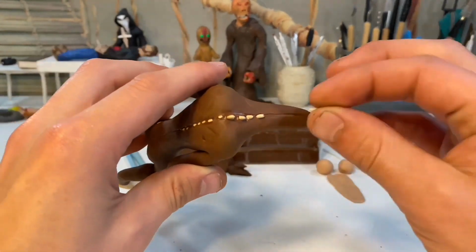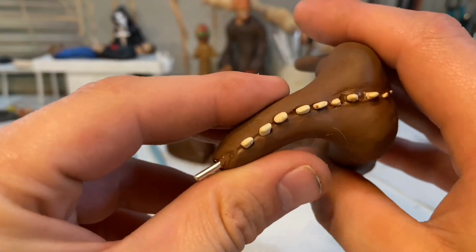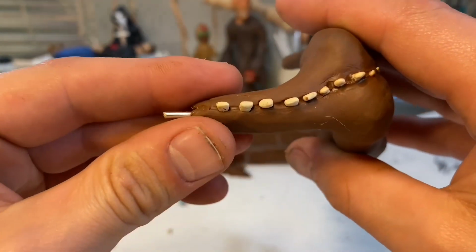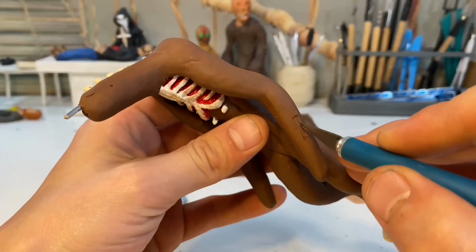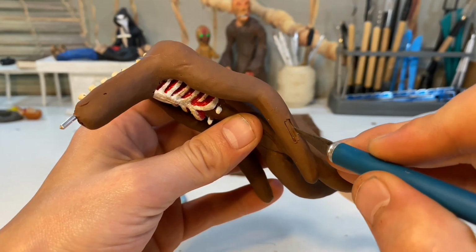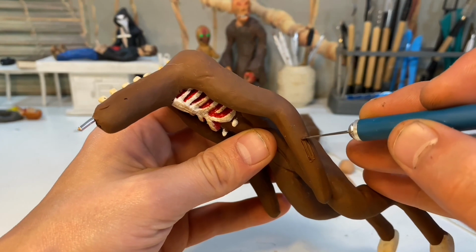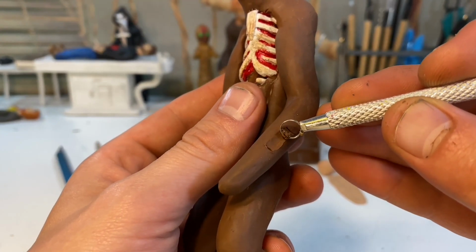Now, this part is not exactly recommended. You could do it, you could not do it. Later on, I'm going to be adding hair, so you don't really see a lot of those. In certain angles, you might a little bit. I'll admit, I'm a bit of a perfectionist, so I had the parts and was like, I'm going to use it just in case there's the 1% chance that it's not hidden and someone will see it.